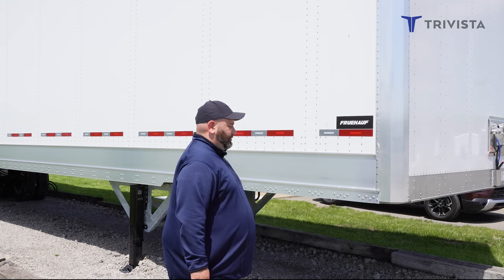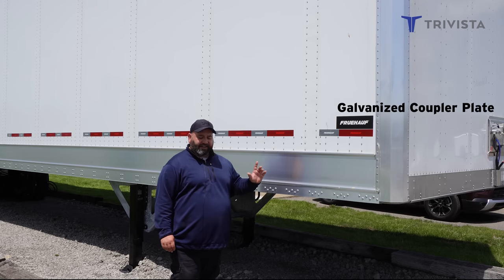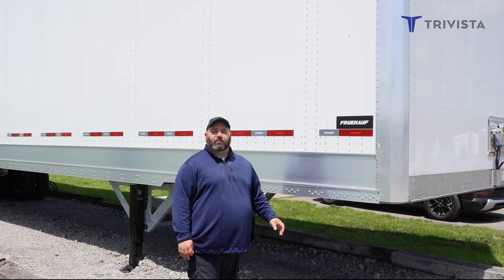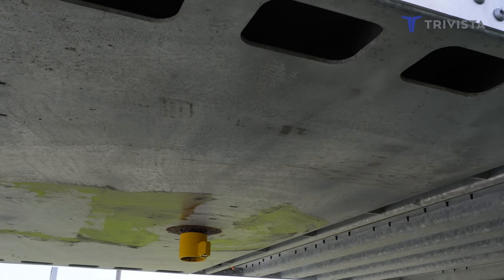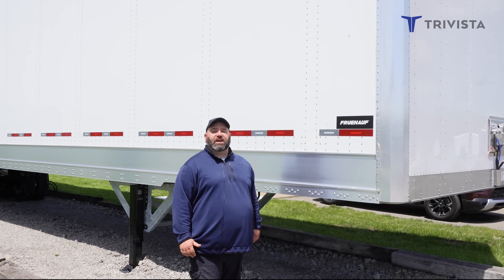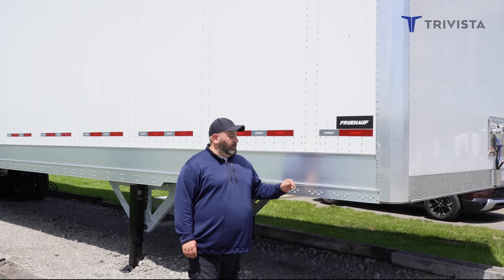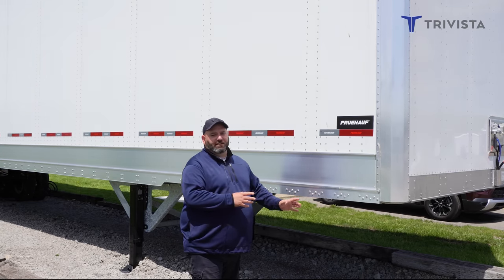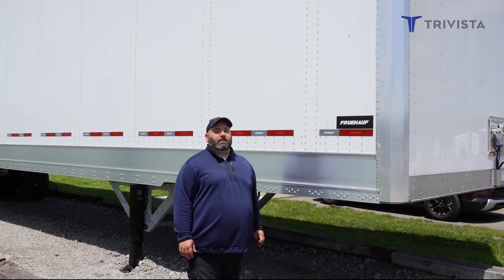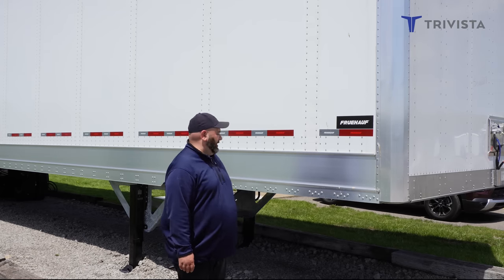So let's get into some specs here. The very first spec I want to talk about is the coupler plate. Coupler plate is the key on any unit, any trailer you buy. You want to have a good galvanized coupler plate. The galvanization process is to prevent rust jacking and get you longevity on the coupler. With dry vans, there's a lot of drop and hook. There's different trucks under this all the time. They sit, they rust, they wear. This is gonna help eliminate that. Get you the longevity. Coupler plate installs, when you have to replace them, get costly very quickly.